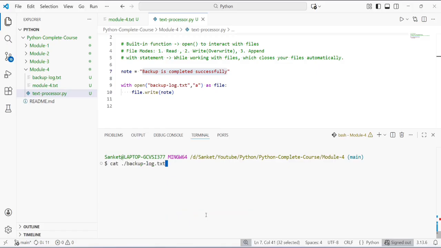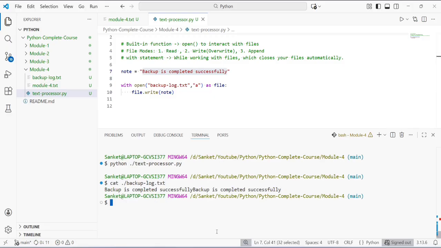So let me rerun this program, and now you will see two lines got created inside this file, two instances for this backup node basically.